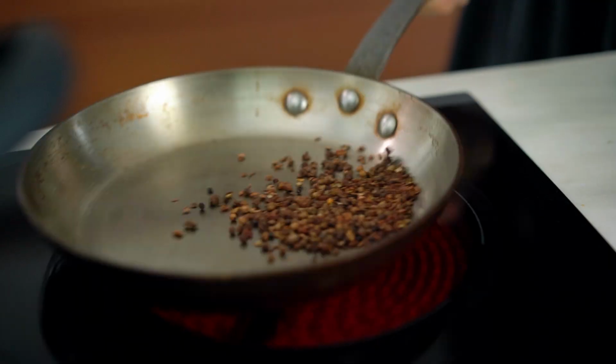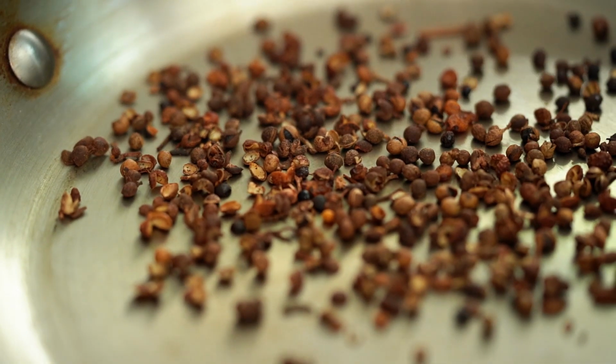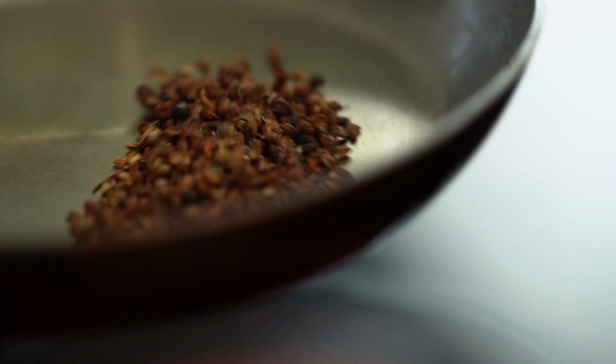Now I have to say, these Sichuan peppercorns are a real integral flavor for this dish, so I'd really try and search them out. A lot of you have said that you can't find them in your area. Have a look online and see if you can order them, because they're pretty special. They have like this numbing sensation as well as a little bit of pepper heat. They're pretty good.